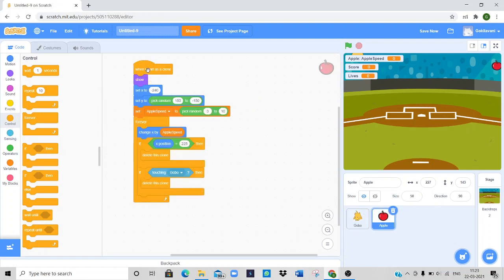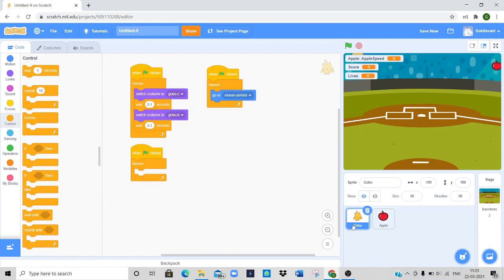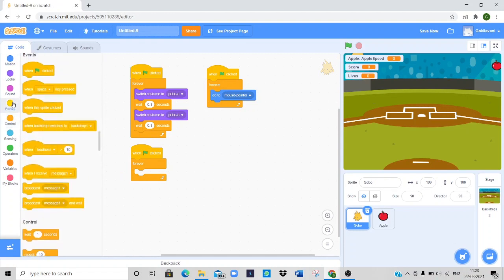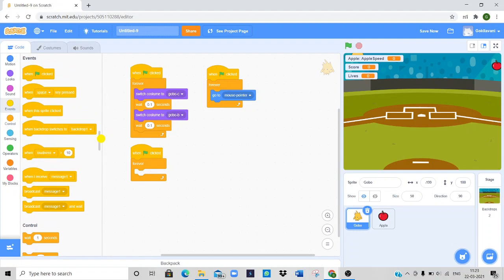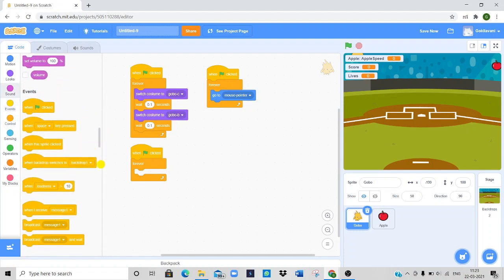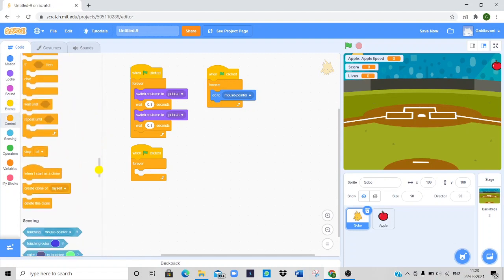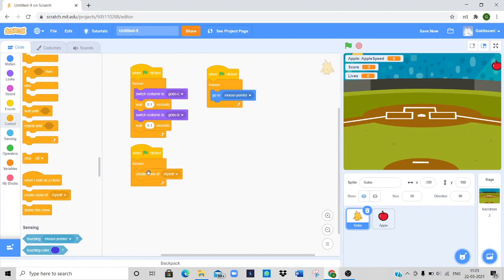Here we have started the Apple program, when a clone is being generated, but we didn't generate the clone right now. So we have to create the clones from our main screen. For that, a create clone block is needed. Come here and search for create clone. Create clone of Apple, and then there should be a time difference between the clone creation.